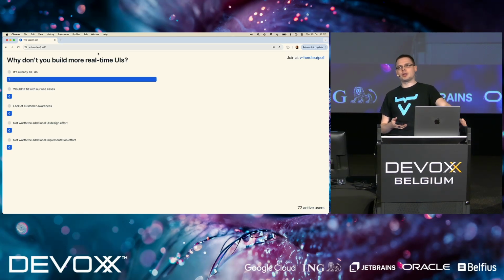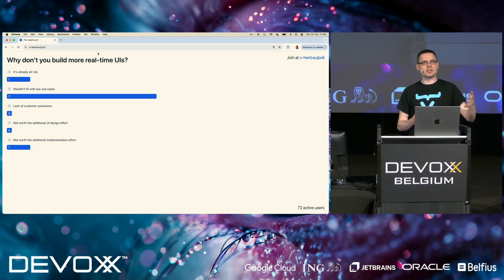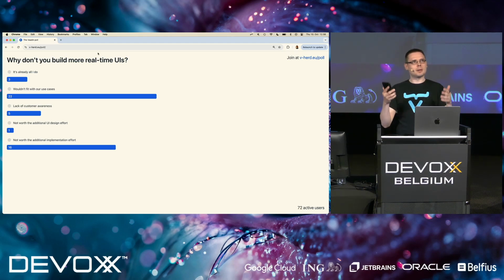If you're not doing it all the time, then why not? Maybe the kind of stuff you work on doesn't have any use cases that would benefit from real-time updates. Maybe it would benefit from it, but your customer or product manager or whatever just doesn't realize it. Maybe you're afraid it will make the UI more complicated, we need to spend more time designing the UI and so on. Or maybe we're all in, but it's just so difficult to do it.